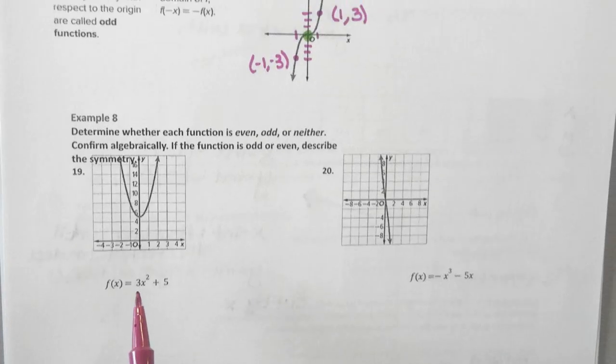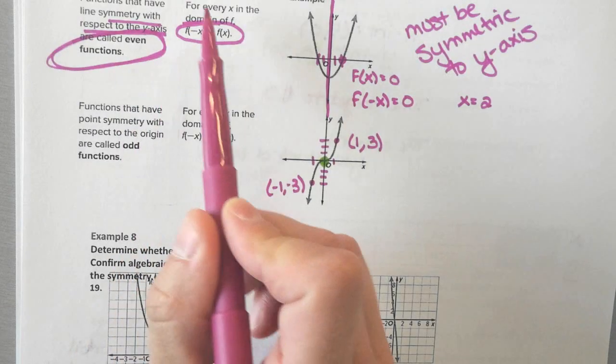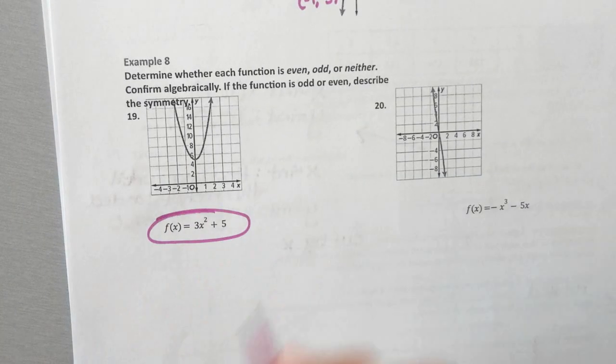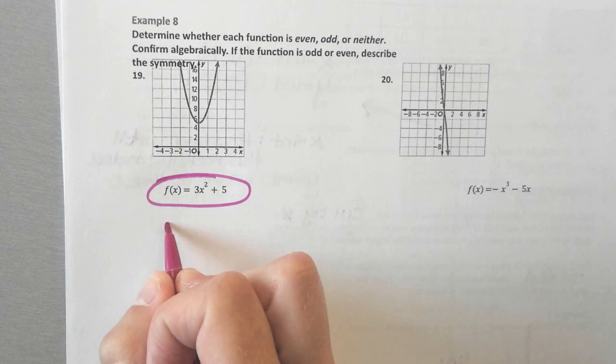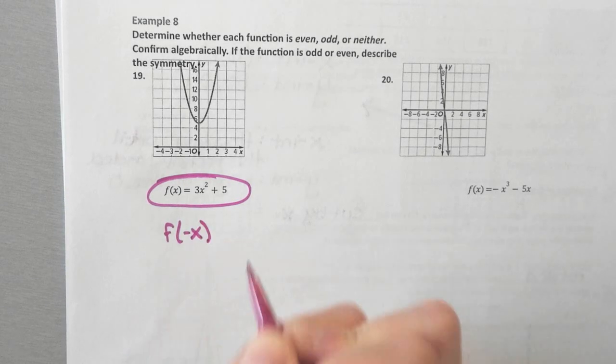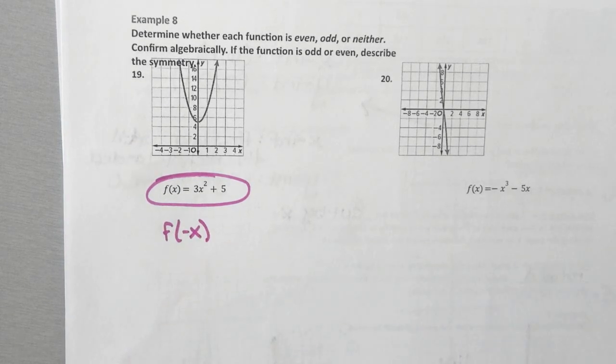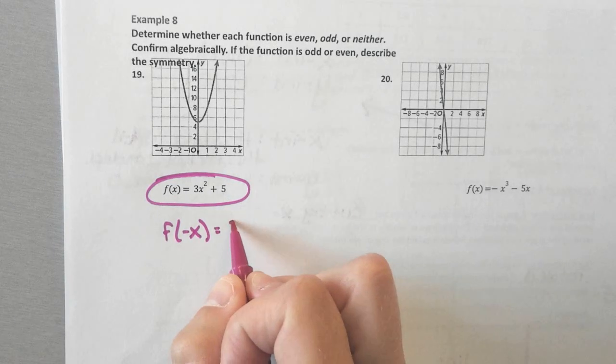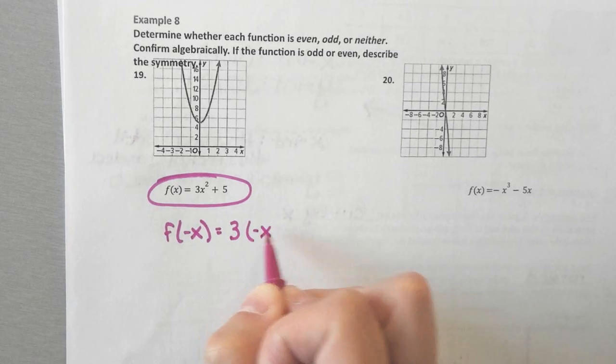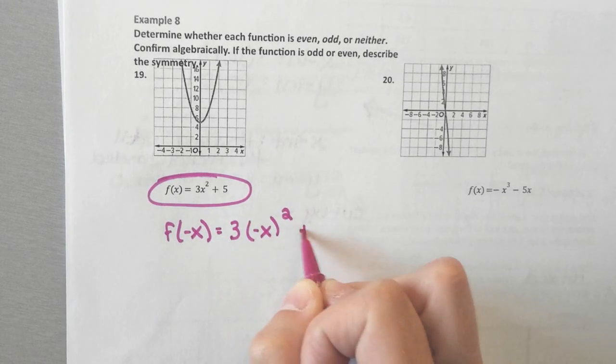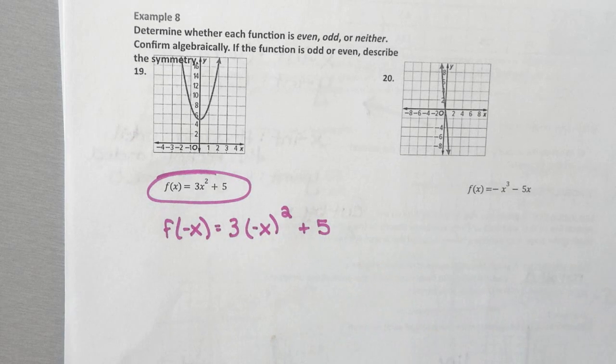So what I'm going to do is I'm going to double check using this piece of information. So f of x equals this. I'm going to figure out if f of negative x equals the same thing. If it does, then it's even. Again, I can't tell by the picture because it looks a little funny. So what I'm going to do is I'm going to replace my x with a negative x. So all I did is I picked out my x, and in place I put a negative x. Whenever you insert something in, you want to put it in parentheses.